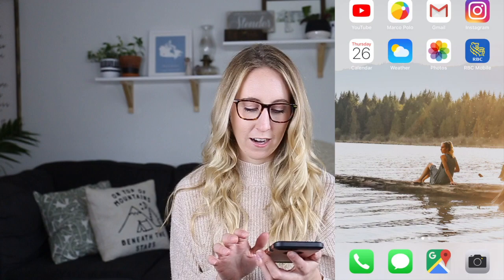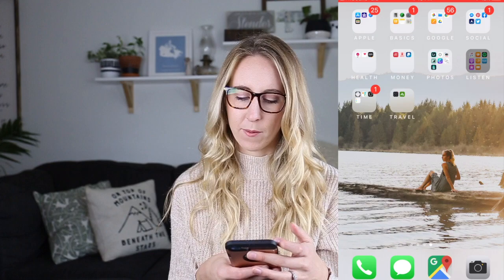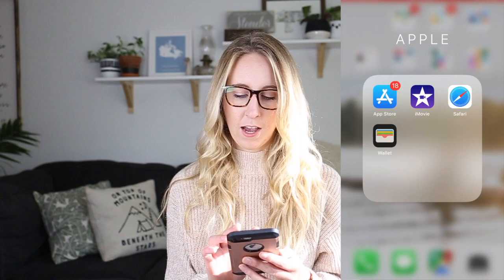On the next screen I have all of my different apps pretty much categorized. I do have notifications on some of them. I never update anything, which is why there are 25 updates on the App Store. The Apple default apps you can't really get rid of — I don't use iMovie often on my phone but I do use it once in a while, and I would delete a couple of these if I was able to but I can't.